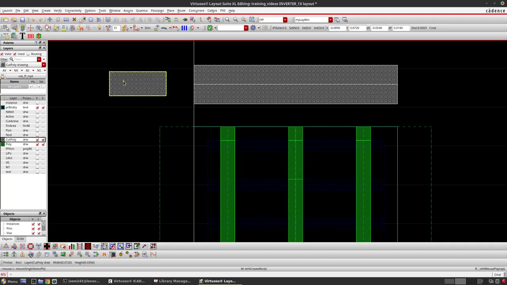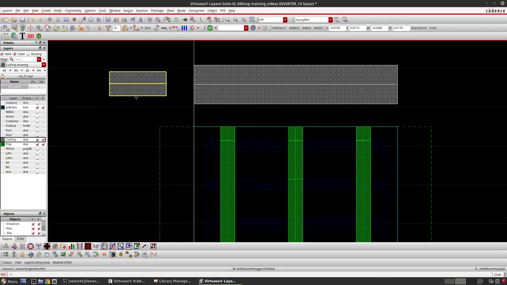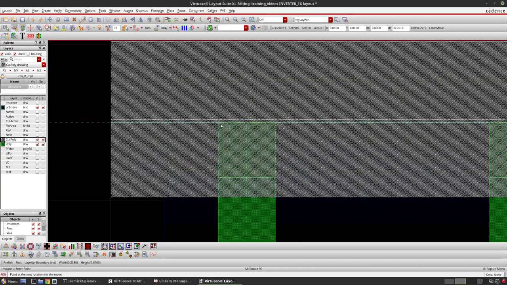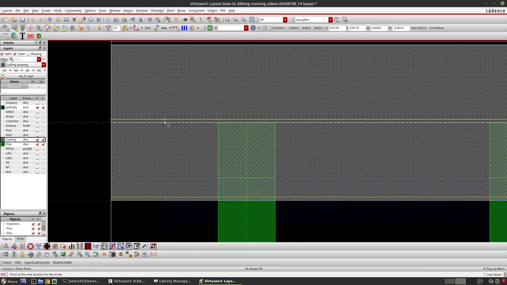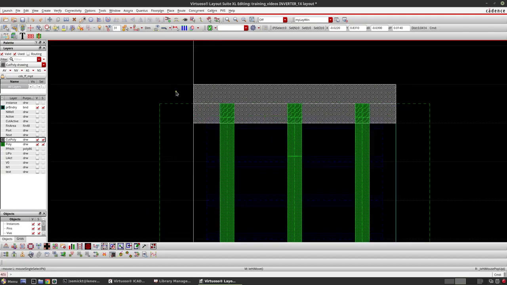I will convert this one to a path: edit, convert to path. So this middle line started appearing. This middle line should coincide with your PR boundary like this. All these things should be properly aligned.